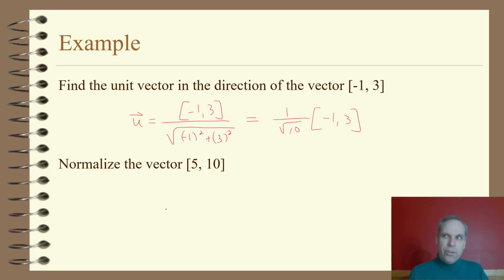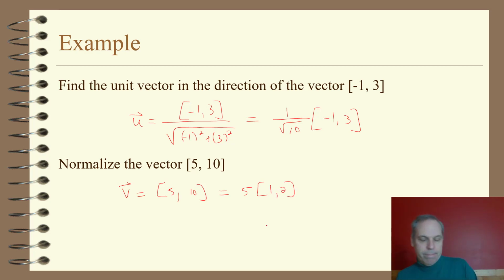Let's normalize the vector 5, 10. When I see the vector 5, 10, I see the vector v, which would then be the vector 5, 10. But you can think of that as 5 times the vector 1, 2. Bear with me. So I want to know what would be the vector u that's in the same direction as v, but whose length is 1. I could then think of that as take v and divide by the length of v. Now don't actually do the computations. Let's think of it in terms of what you've already learned.